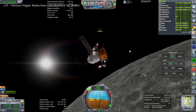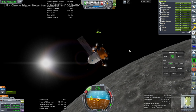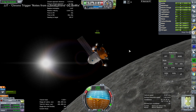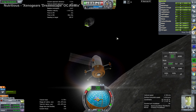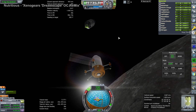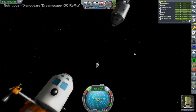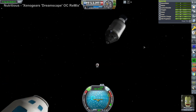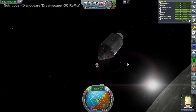So here we are rendezvousing with the target. We used all the fuel we needed to, of course. One other problem is that the Apollo command module doesn't have the same docking port that the lander has — it can't fit a docking port like this. So P.E.K.K.A. has to EVA out to the Apollo command module, but that's fairly simple. No big problems there.